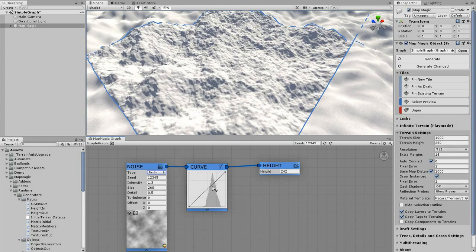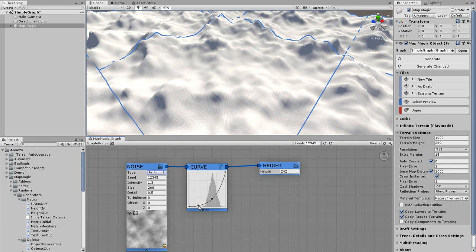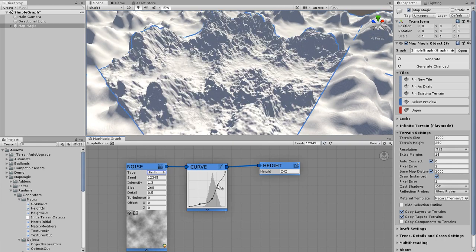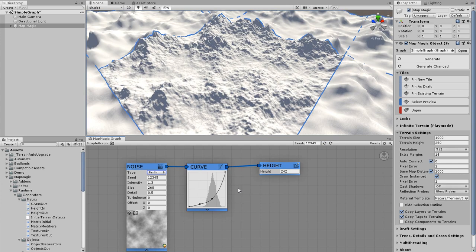To create a point, click anywhere on the curve. To move the point, drag it with the mouse. You can create a point and start dragging, just keep the mouse button pressed. To delete the point, drag it anywhere away from the curve field. The first and the last points are draggable too.